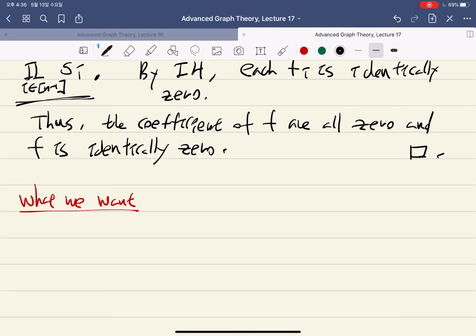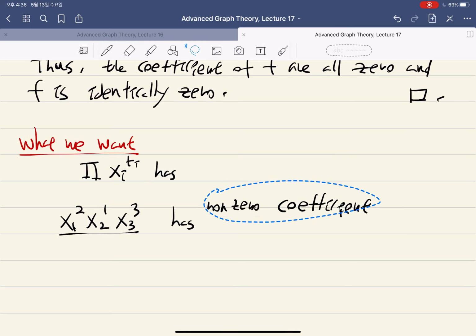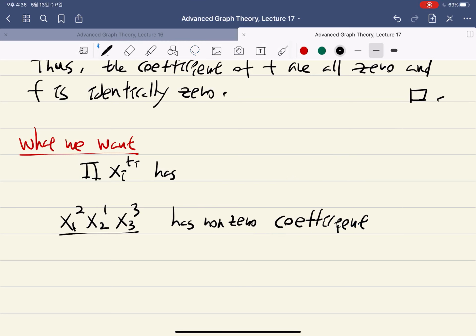If we have a monomial, say t_i, that has a non-zero coefficient, let's say x1^2 x2^1 x3^3, let's say this has a non-zero coefficient, then these numbers 2, 1, 3 are the out degrees.